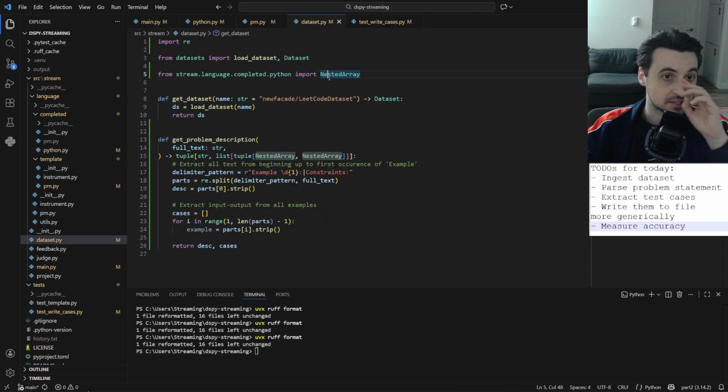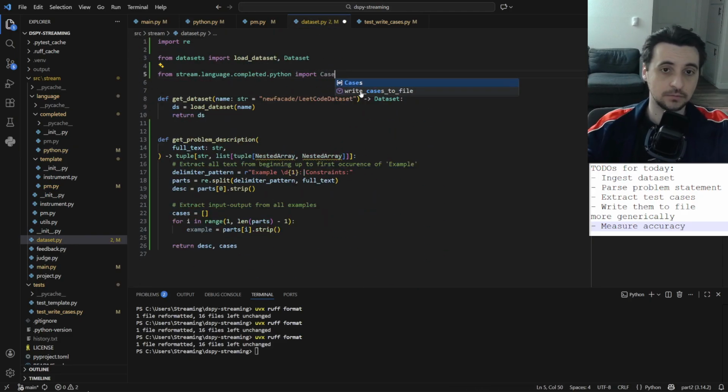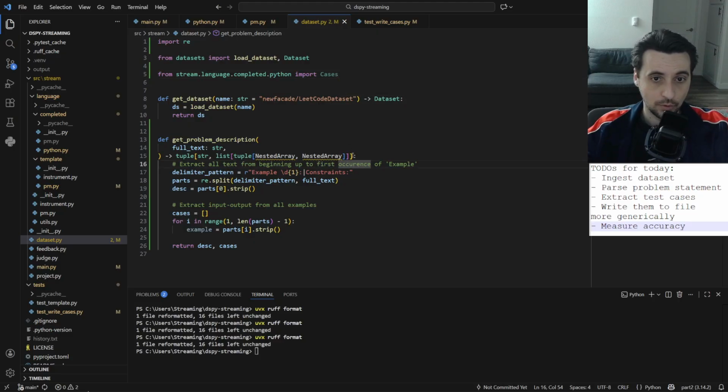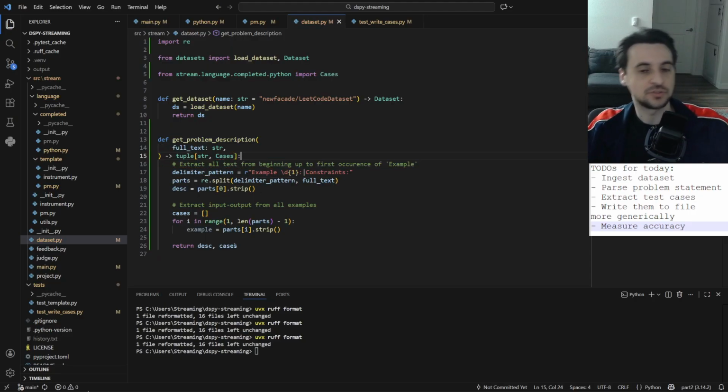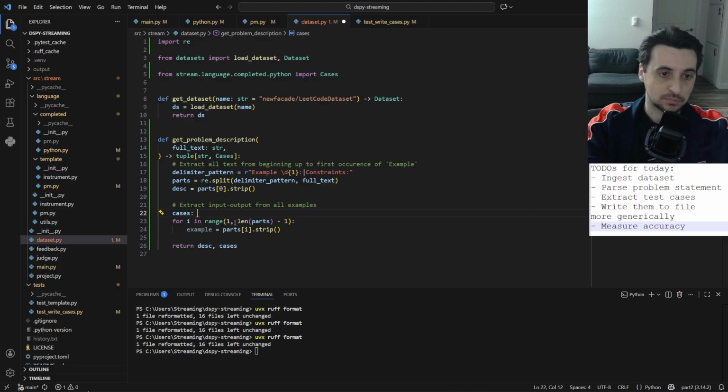Back to the data set. So we have cases now. So it's just a tuple of a string and cases. Good. So description is a string, cases is cases. Okay, so cases, right?